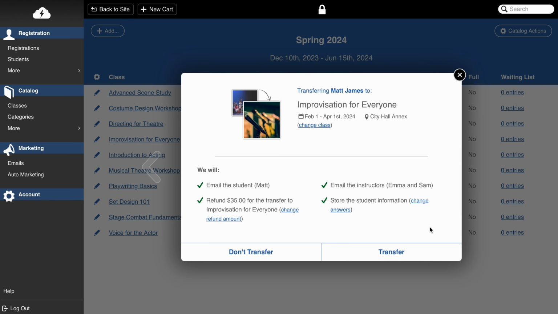It handles all the payment plan adjustments for, if you were on a payment plan and now the new class doesn't support it, or it does, all those different combinations that you could imagine, this new system supports it. And so it's going to be really, really helpful for you to have much more flexibility in your day-to-day transfers.